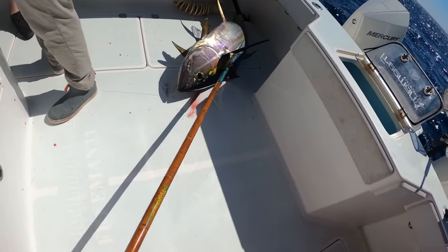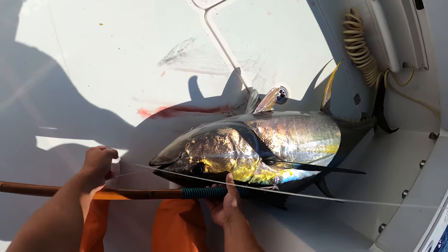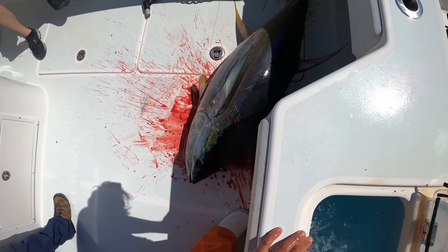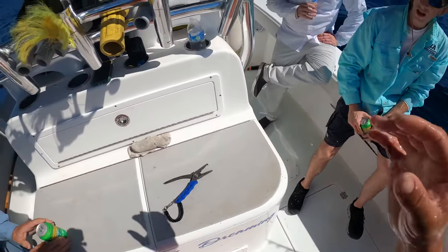Awesome fish, man. That's a lot bigger than I thought he was. Gut hooked, is it on the other side? He's gut hooked. Nice. Good work, boys. Thanks.